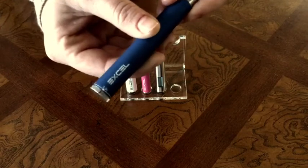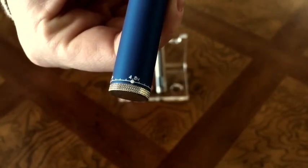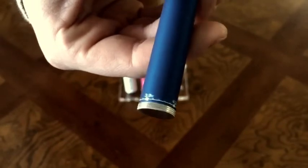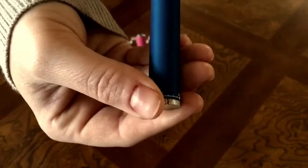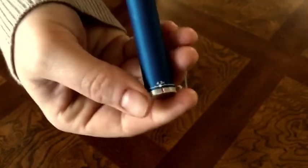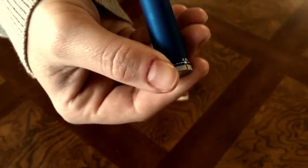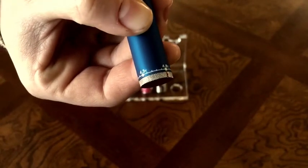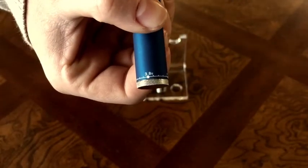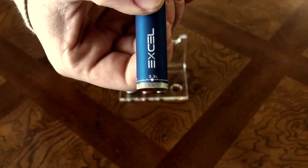Also on the bottom of the 900 battery here, we have a variable voltage dial. You see this goes from 3.3 up to 4.8 volts. We can turn the dial here on the bottom, and this is going to adjust the voltage. And we can dial in basically exactly the strength that we want. The lower the voltage, the softer the hit's going to be. The higher the voltage, the harder your hit's going to be. So this accommodates any user to be able to dial in to exactly what power level you like to vape at. This is also a great option if you're using one of our dry herb tanks. This couples very well with that tank.